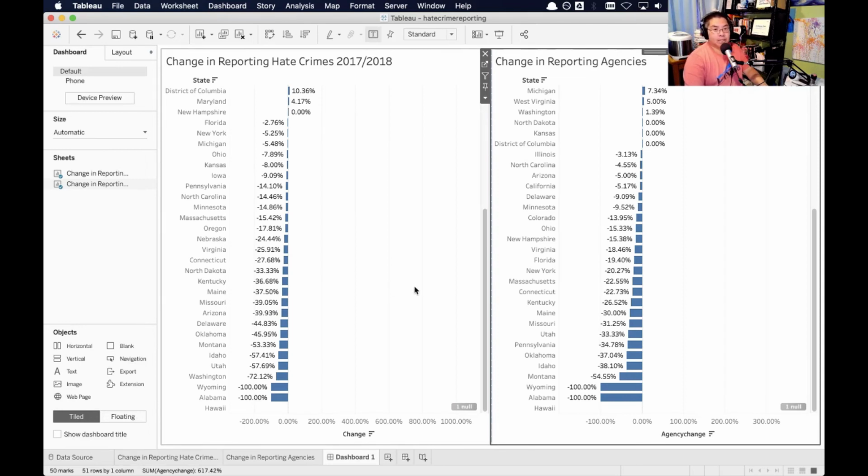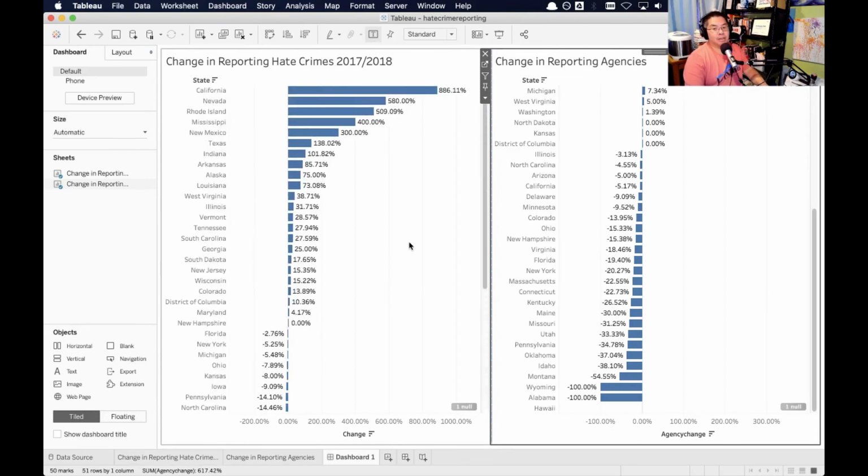As you can see from the data itself, we have a lot of work to do. We have substantial increases in hate crimes, and we want more reporting of them. And we have decreases in the accuracy, and that is for the citizens of those states. Like, here's my state. 27% fewer agencies reporting.